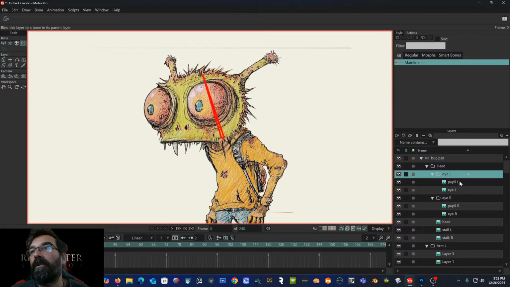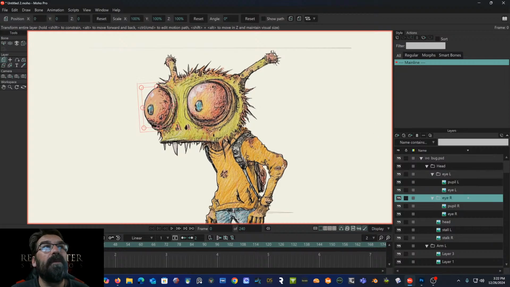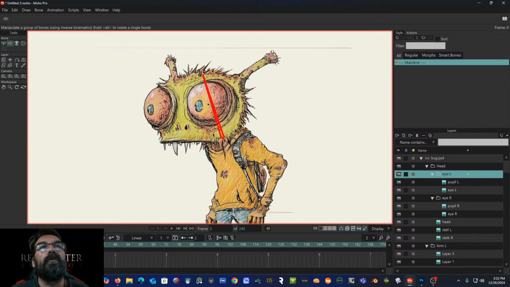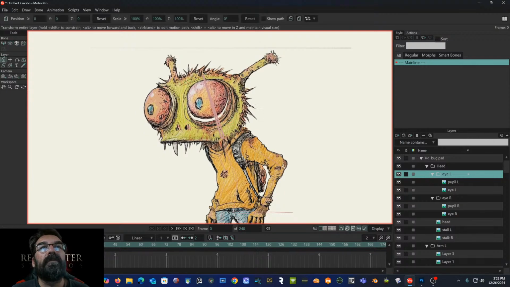You know, they just follow along when the head moves, and then I don't have to parent the pupils and stuff, because those should be moving freely if need be. So that eye right folder will be parenting to the head bone, and the eye left is also parented to that. So now when we move the head bone, those work, but then I can still come in here and move these layers individually without a problem. Okay, that is what we want.